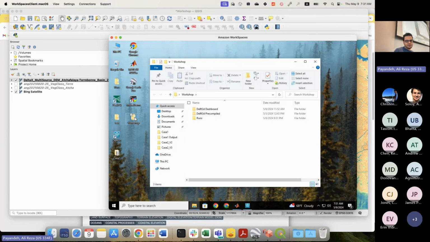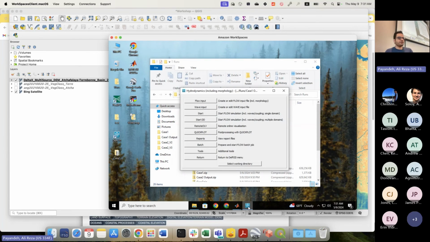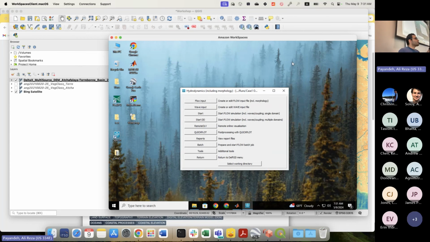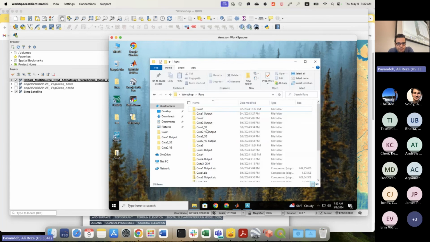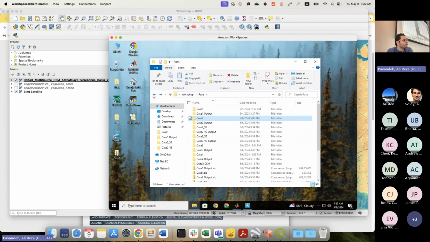For the second case, we are going to use Delft3D main menu. So please go ahead, and if you have not downloaded the case 2 folder, download it. We need the case 2 folder. Okay, let me show you. We need this folder now, case 2. We have all the input files here. Now we are going to set up the model based on those input files. We are not going to make the input files from scratch as in case 1. We are going to use those input files and just import them into Delft3D.